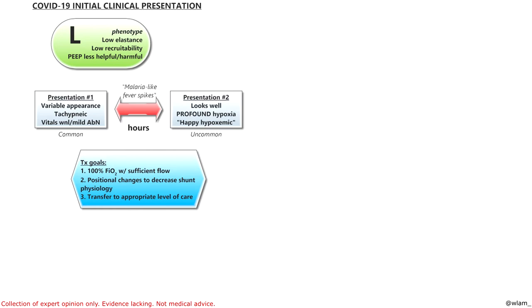So if you have a large obese person, you can get them to turn from side to side, and that will accomplish the same thing. This is one of the things that differentiates COVID-19 from ARDS — in ARDS, proning specifically is important, whereas in COVID it is less so. Your third goal is to transfer to the appropriate level of care. The person who can be discharged goes home so you don't needlessly expose healthcare workers to COVID. The people who need to be admitted go wherever policy dictates at the time of admission.